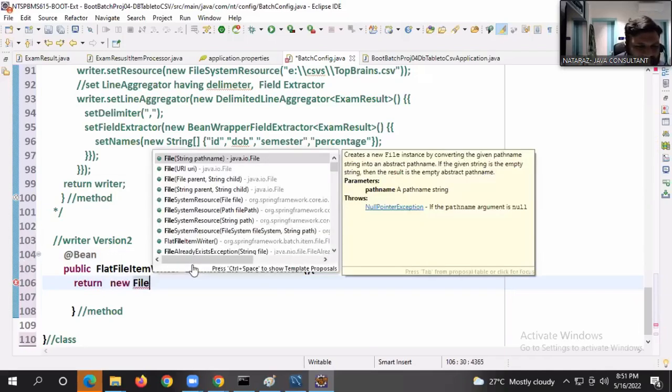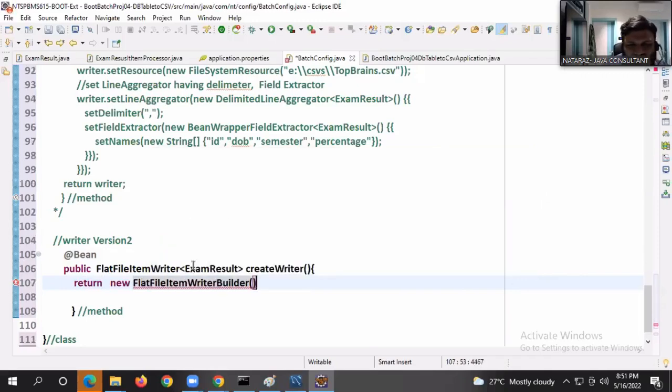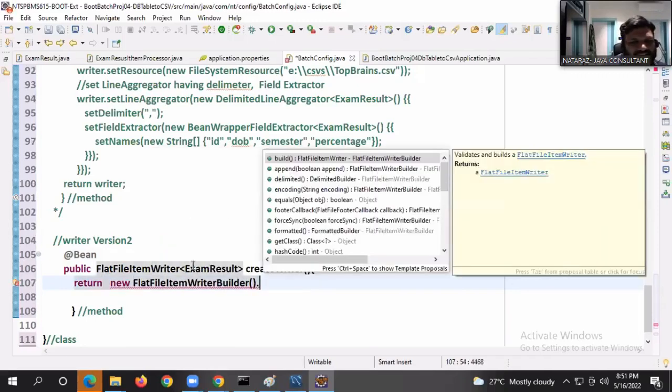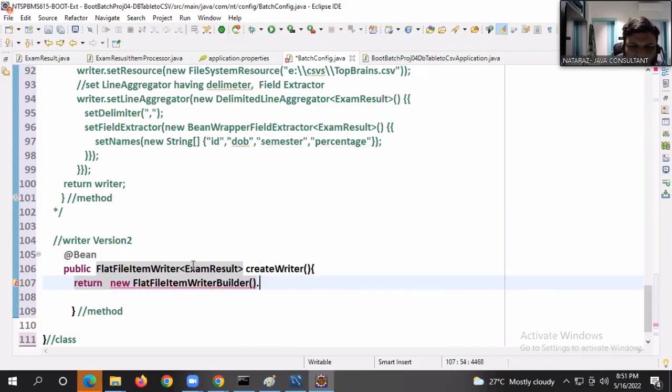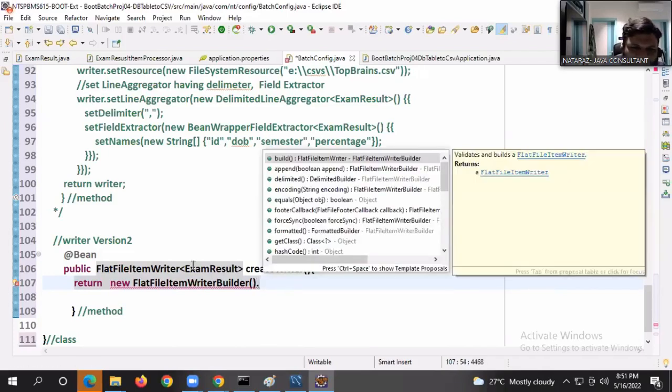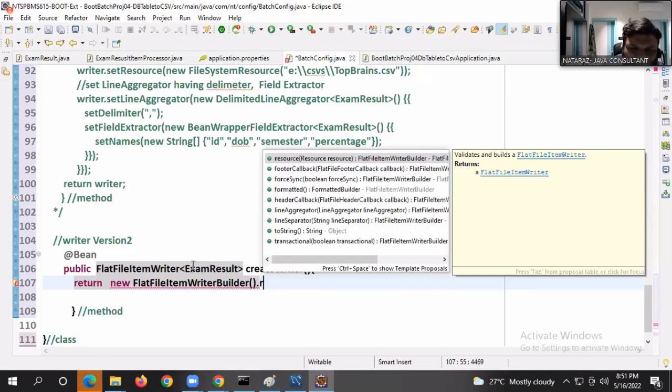FlatFileItemWriterBuilder dot. Where is the set destination? Oh, fine. Set resource.